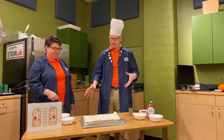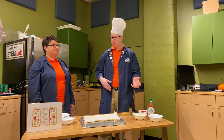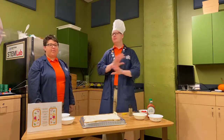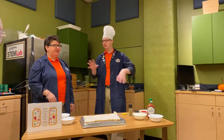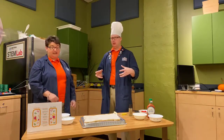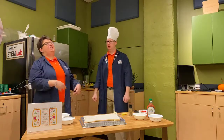We've got some toppings that aren't necessarily vegetarian or vegan friendly — we've got pepperoni, we've got sausage, we've got some cheese. You can feel free to mix your toppings and change these for anything that works to fill the niche. If you don't like some of these, change it up.